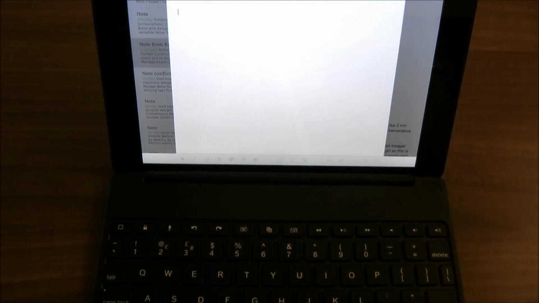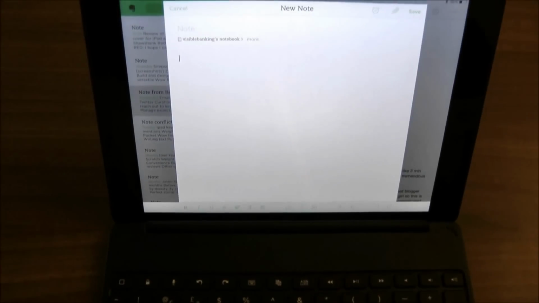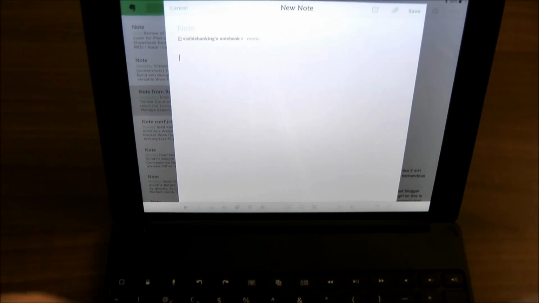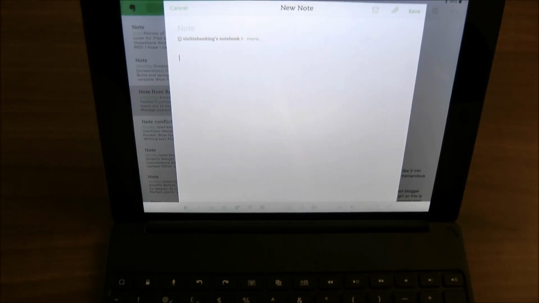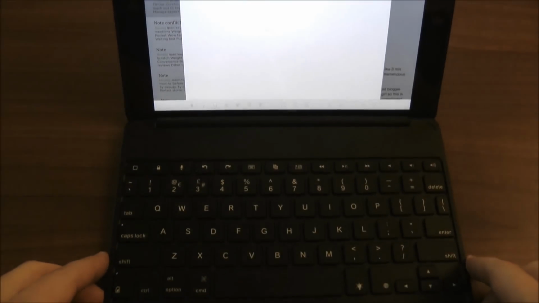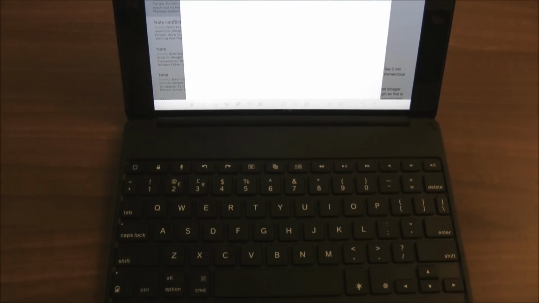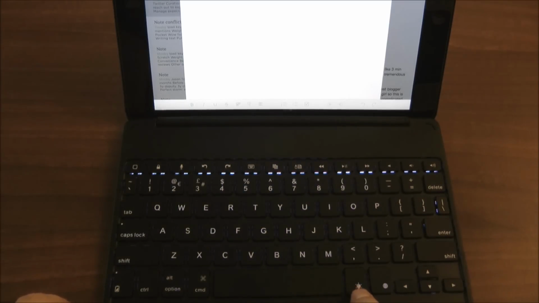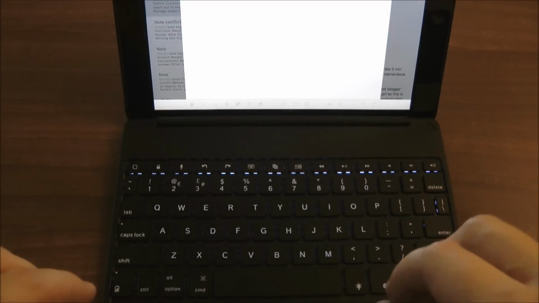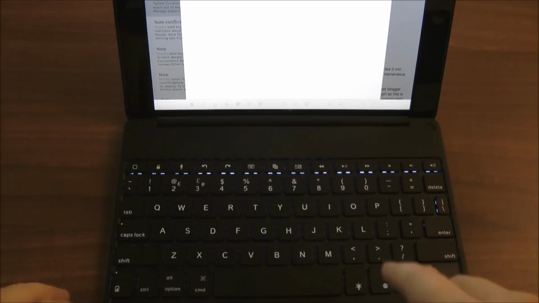Okay, so just before trying the keyboard and showing you what typing experience you get with that keyboard, I wanted to show you a great feature which is not available in any of the direct competitors from Belkin and Logitech. It's the backlit keyboard. This is a great feature. That's probably why it's slightly heavier than the competitors, in all fairness. But it's worth it, I would say.